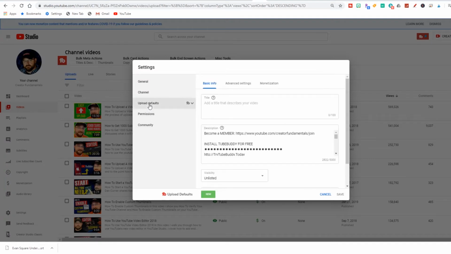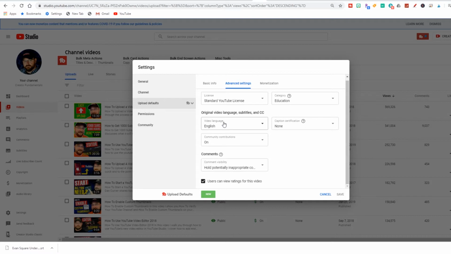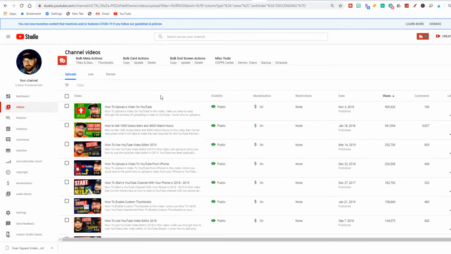In YouTube upload defaults, we have, so that's settings, that's the gear in the lower left-hand corner. We come in here, we have all of our defaults, and I believe right here. So you have your advanced settings. You can preset your videos to a certain language, and I'm pretty sure that YouTube is then going to auto caption them using that language. So that's important to know if you don't want to have to go in and set this for every single video. Coming into your upload defaults, setting your language, and saving those changes are going to allow that auto captioning to take place automatically, obviously, as the name suggests.